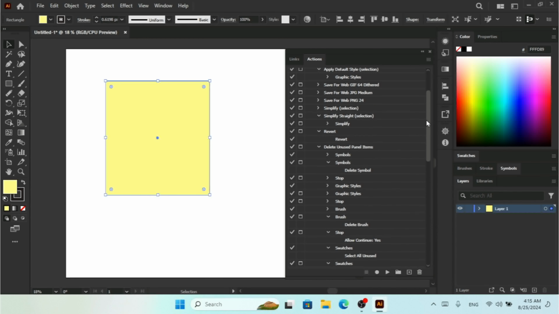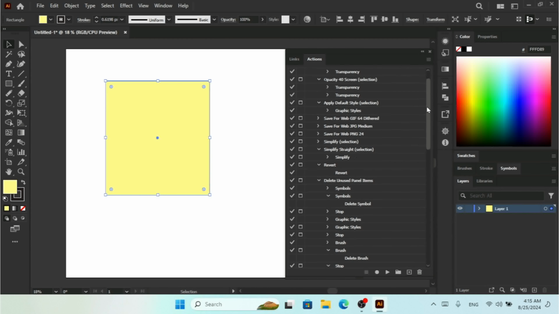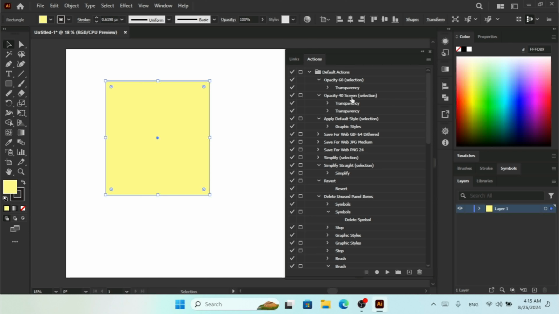So simple, you can create, like there we have the save for the web. If you click at that, automatically it's going to go to this save. We have this opacity for the screen. You can click at that, like this one. It's going to apply right here. So this is really cool panel, the actions which you can use for different purpose, and it can save a lot of time. So let me show you more options here with the actions panel which is available.